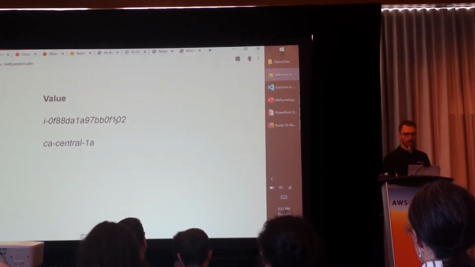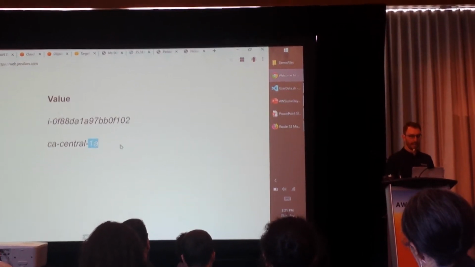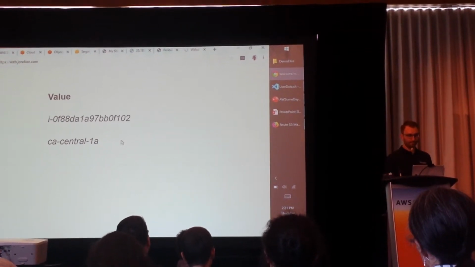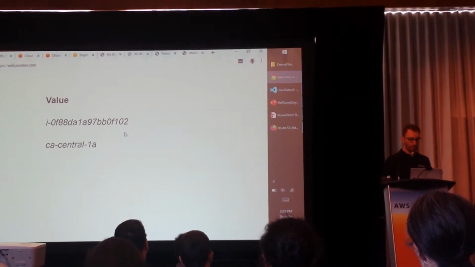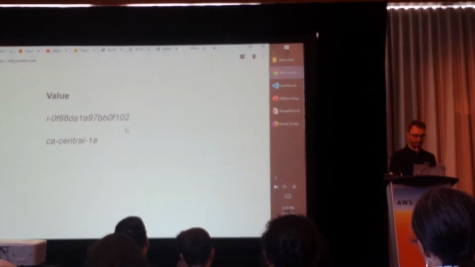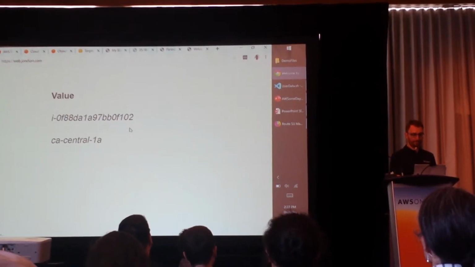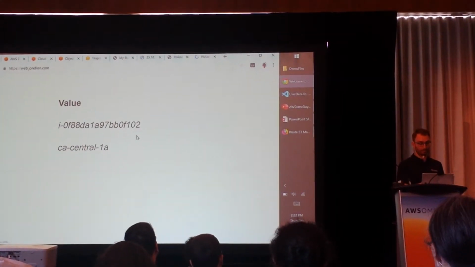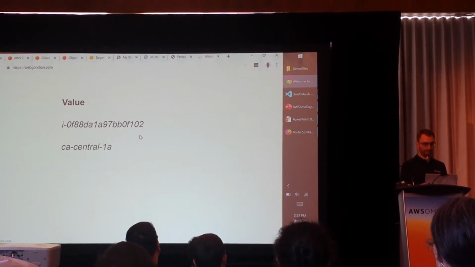So that's 101, that's the instance, and then in 1A, let me refresh this page. It says 101, 102, 1A is still the same. Let me refresh again, and refresh again. We're going to go to the other side, maybe not.